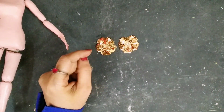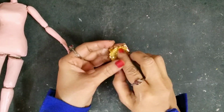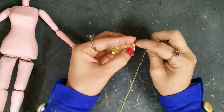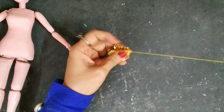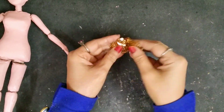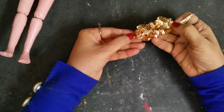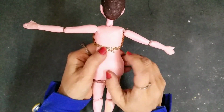Once that is done, let's start making the blouse first. So for that, I've taken this very glittery fabric, and it's all the beautiful sequins all over the fabric. So I'll take two circles out of it, and then I'll take my needle and thread and sew it from the middle. Then I'll cut the excess thread, and this is what it looks right now. And then this is the same fabric cut out, it's a stripe. I'll just cut it and stick it on both of the sides so that the blouse gets stuck.